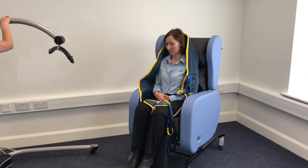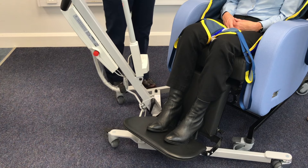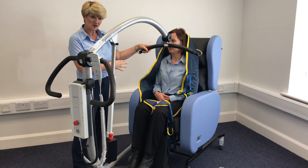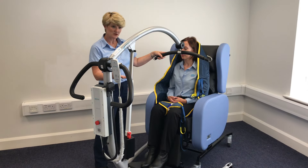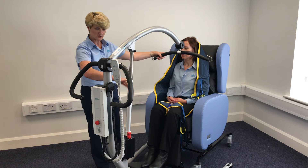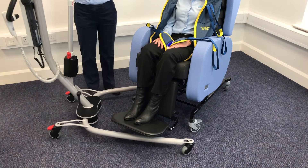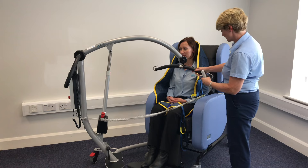When you have the sling on — that's the hardest bit of the work really — in you come with your hoist. I like to come in at an angle. Everybody seems pre-programmed to come in from the front. For picking up it's not too bad, but for landing you definitely need to come in from a side angle. Clients can be quite frightened, particularly maybe an elderly lady with leg ulcers on her shins — she's going to be terrified of the mast of the hoist in front of her. So why not just throw that off to the side? It also gives you much better clearance. So here I have my handset. I'm just going to bring the spreader bar down. This is a two-point spreader bar.